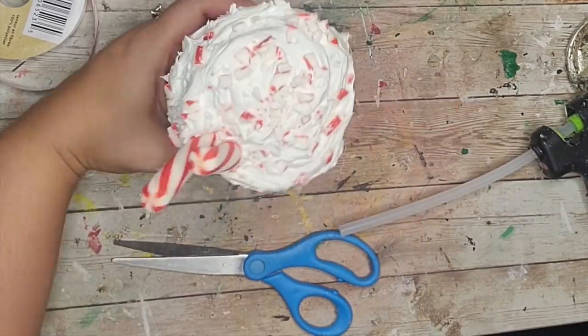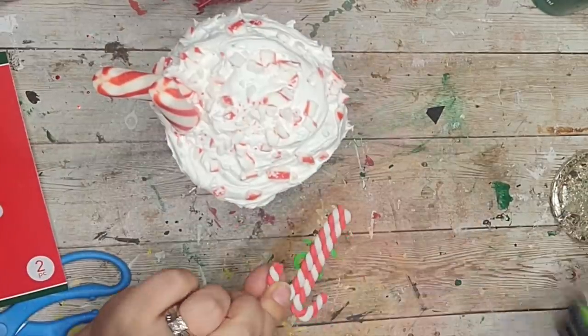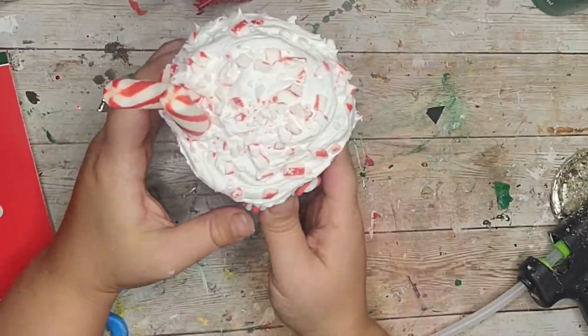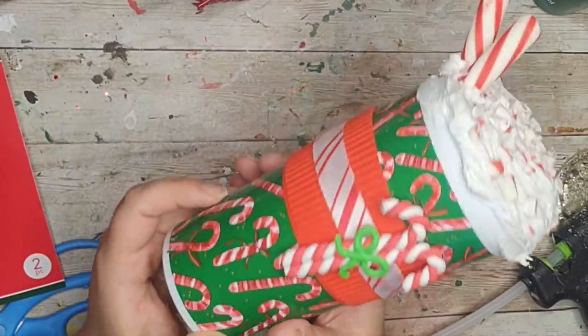All right, next I found these little ornaments from the Dollar Tree and these were perfect. So I'm just going to take that little candy cane one and I'm going to hot glue it to the front of my peppermint mocha, and that was it. Now you want to let this dry overnight and you have this really fun peppermint mocha.